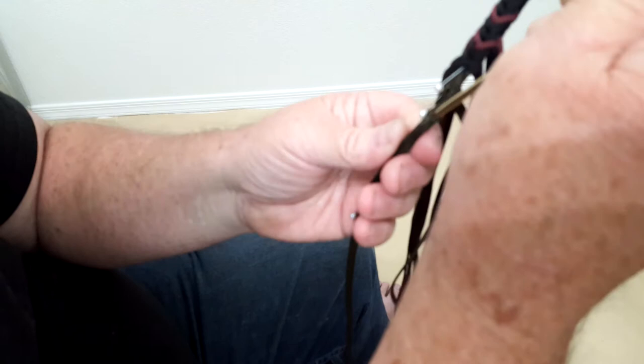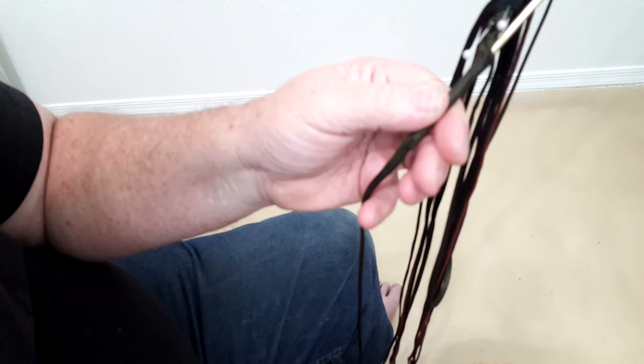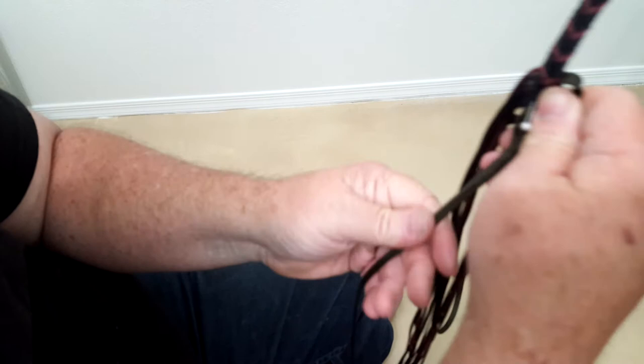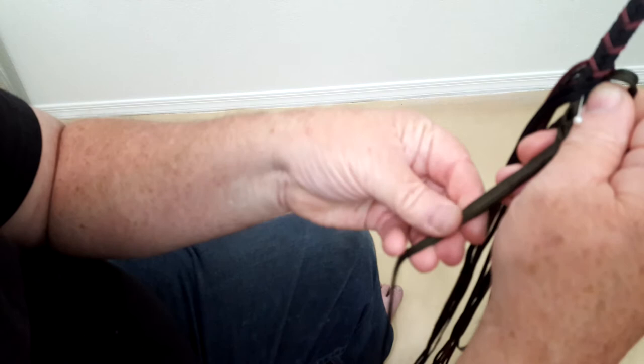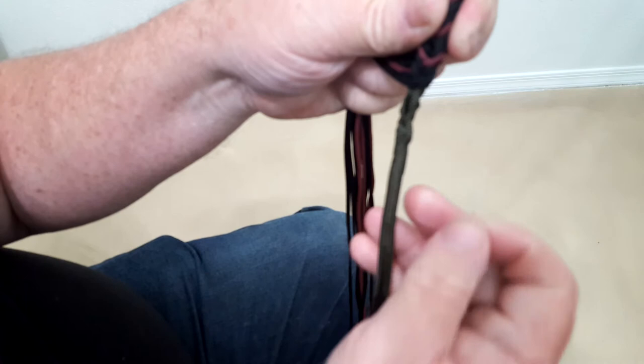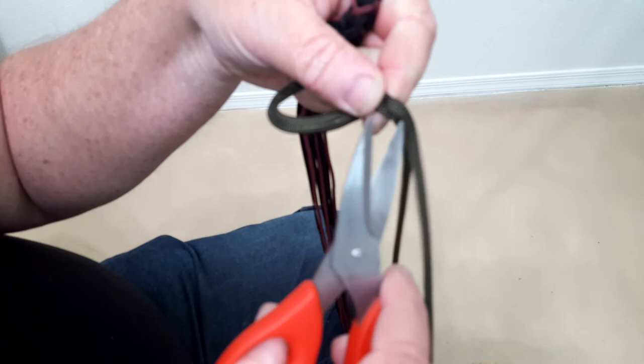I should mention this is 650 cord instead of 550 cord. At this point you can take this pin out as well. Then find where it drops and go about three inches — or three finger widths — further, then pop it out the side. You'll notice this goes from a four-plate to the sheath, then drops, drops, and drops. Shuck it back a little bit and snip it off.